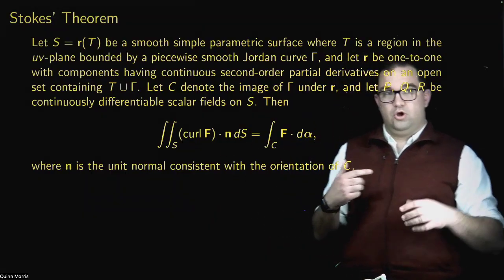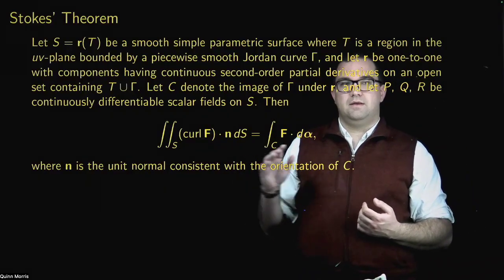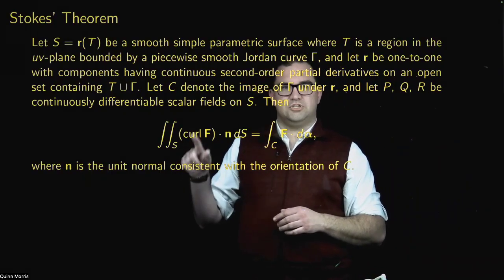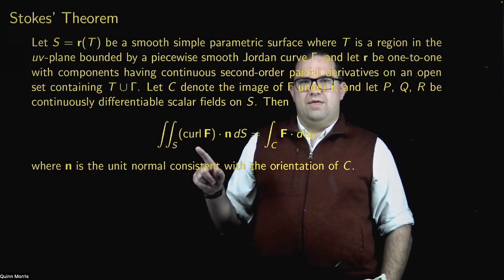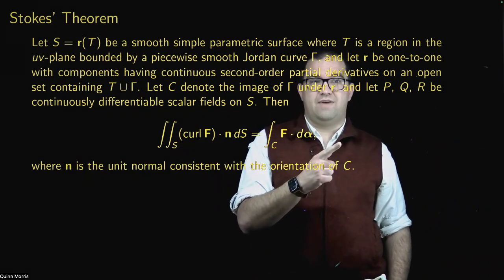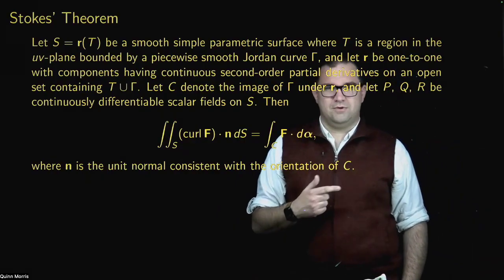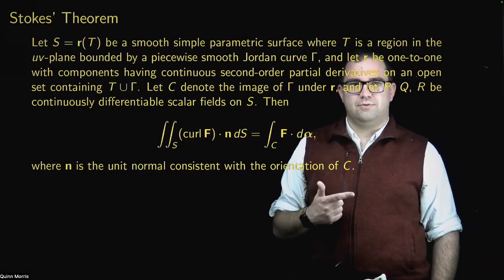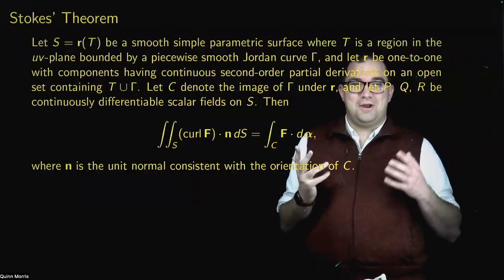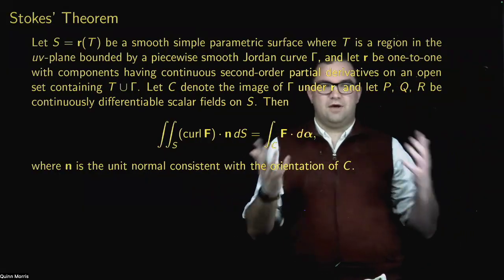Now, computationally, you can run into some of the exact same problems. In the next video, we will look at extensions of this. You run into the same issue that the hard part becomes finding antiderivatives. So if you have the double integral over a surface, how can you tell whether or not this vector field you have here might be the curl of some other vector field? That's a non-trivial thing to do. It involves maybe solving some sort of weird system of partial differential equations, so that could be quite difficult. But theoretically, you don't have to worry about that. Theoretically, you go, oh, okay, I'm integrating this thing here. Just call it the curl of F. Here's how this all works out.